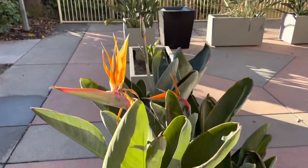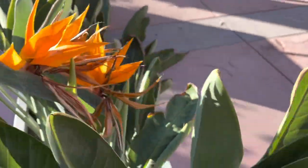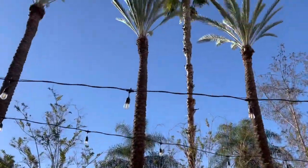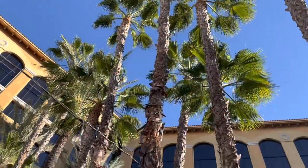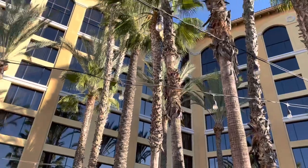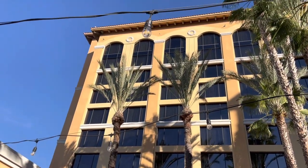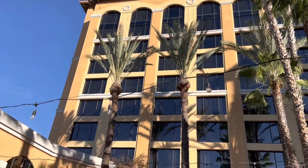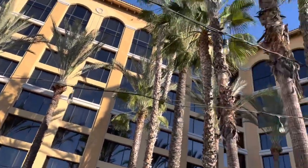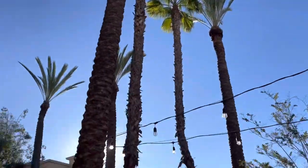It's about 8:15 in the morning here, just out by the pool area. We got some nice Birds of Paradise here in bloom. Got some giant tall Washingtonia Robusta Mexican fan palms here, and some date palms right there. They look like a regular true date. Pretty over-pruned. The washies are a little bit over-pruned too — everything's a little bit over-pruned, but not so much.